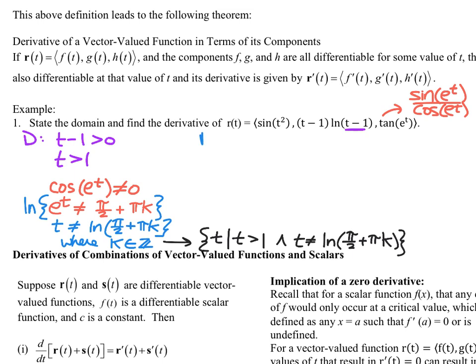All right, so r prime. So I still have to do that. You know, you're like, well, that was a tough problem. Moving on. Well, now we got to answer the second half of it. Find the derivative. So each piece, we got a little chain rule for the first part. So sine of t squared, well, derivative of sine is cosine. So cosine of t squared times the derivative of the t squared, which is 2t. So that's my first piece.